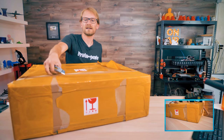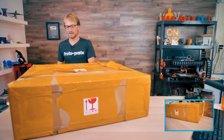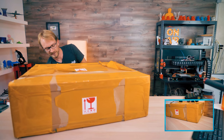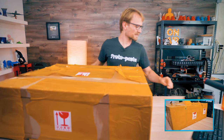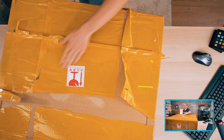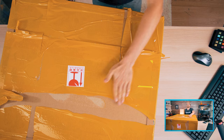Holy crap. So I can see why they actually need all this reinforcement stuff, because again, it is a heavy machine, which makes me kind of cautiously optimistic that it's actually going to be a solid machine, and it's going to be a mechanically solid machine.